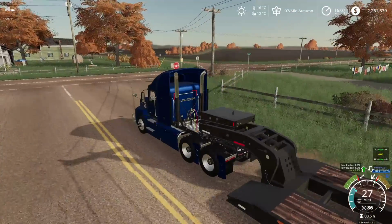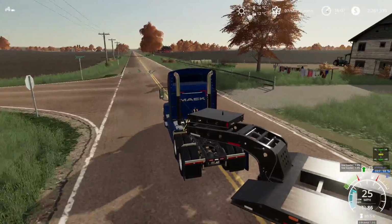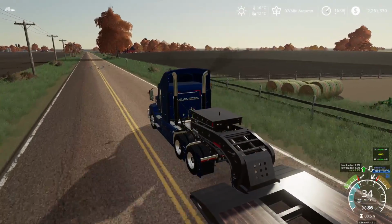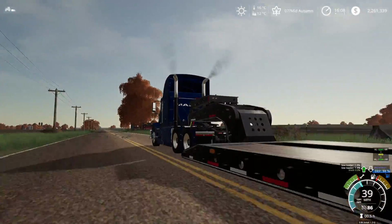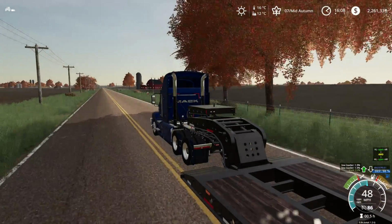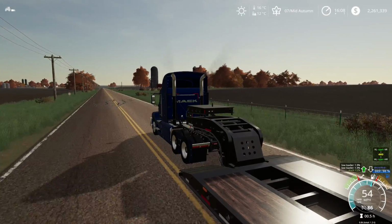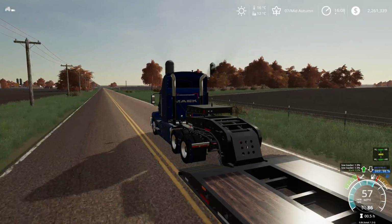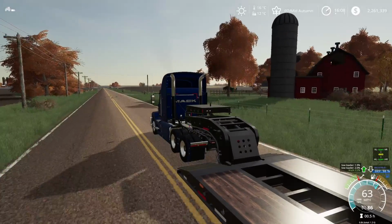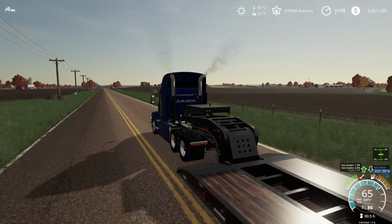All right, let's make this trek through town and head back down to the dealership. It's time we spent some cash back out here, guys. I want some new equipment, and well, you know where we're going. Should be good. Now, I don't know exactly what I get. We'll see what he's got on the shop floor. Like I said, we're gonna be buying stuff today. I still need to worry about grain carts, all that fun stuff. But I need a harvester. I need a tractor. That's really where we need to start, and we're gonna get those two things fired up right away here. That's really where we're going.